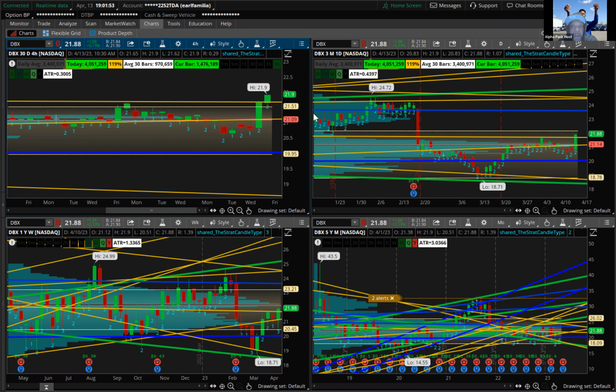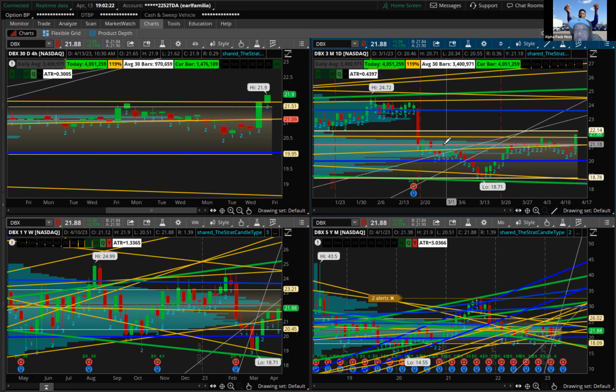As far as Dropbox, this thing looks super strong. I don't have any reason to think it's not going to go up tomorrow. If I was looking for levels to target tomorrow, I'd have to throw a couple of daily BFs on there. Maybe there's something I can correlate on that. But honestly, I'll be looking tomorrow for an intraday entry and then drawing a broadening formation on a time frame higher than the time frame you're entering on.